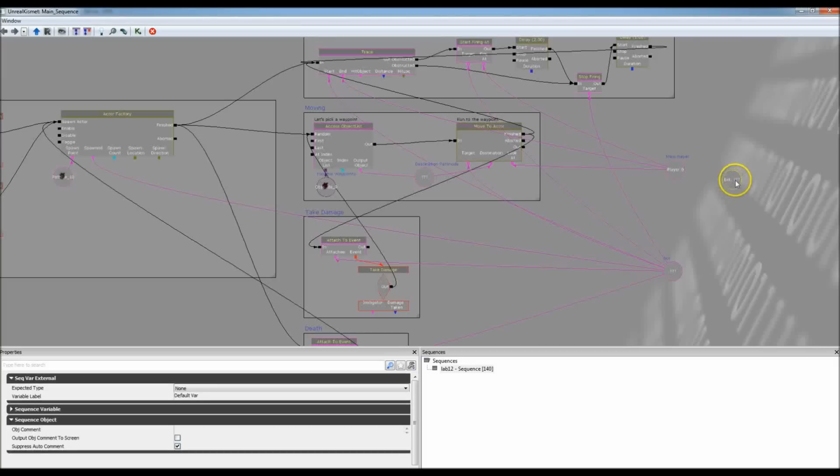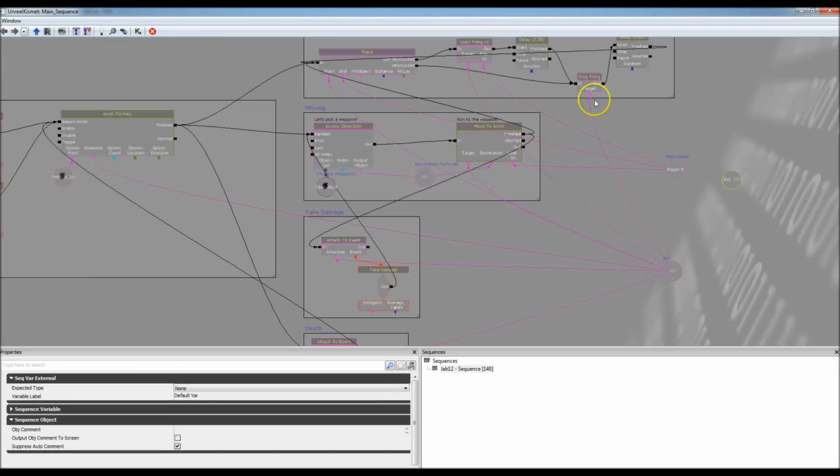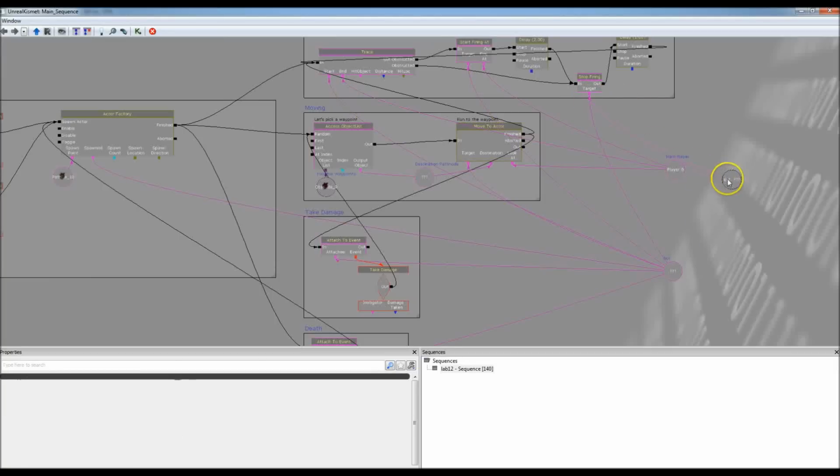Once created, we want to make sure it connects to all of the same nodes that the original bot variable was connected to. So we need to connect this to the stop target, or the stop firing target, and then also this is the target for the start firing at, so we'll connect that there.